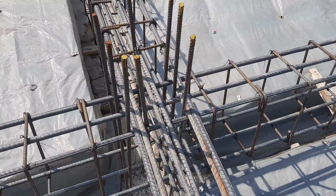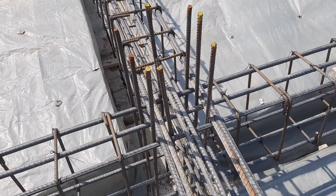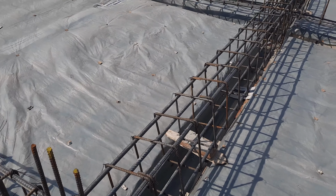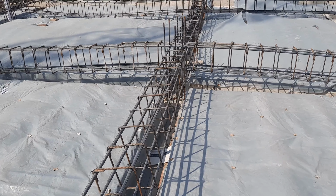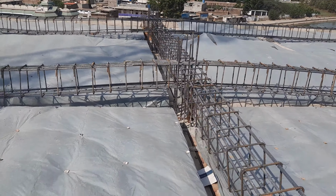They made mistakes, especially in stirrup spacing and hooks. Guys, you can see clearly, the spacing of stirrup is more than 9 inches here, which is not the proper design of this floor beam.